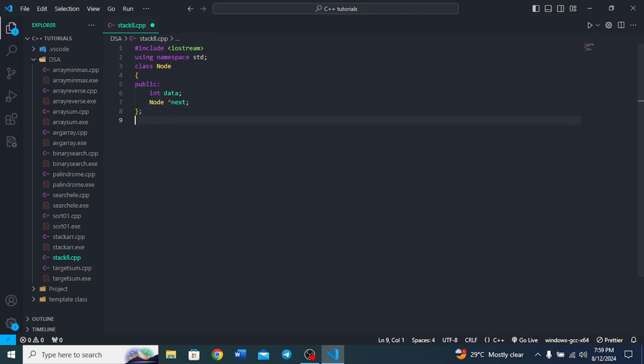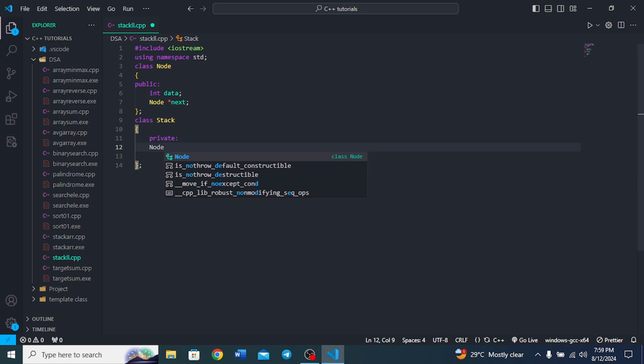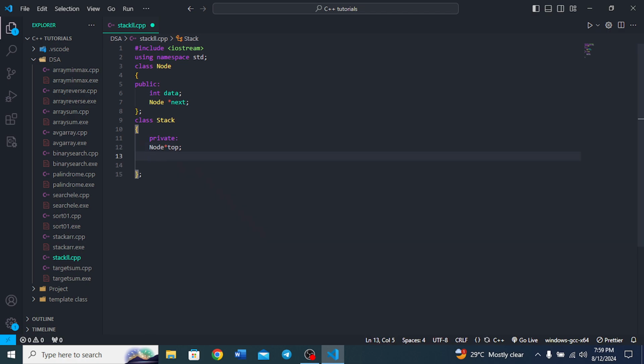And now I would be creating my stack class. Inside the stack class, I would be using my private member variables, which would be Node star top and size of the stack. Yes, just a spelling mistake in the size.